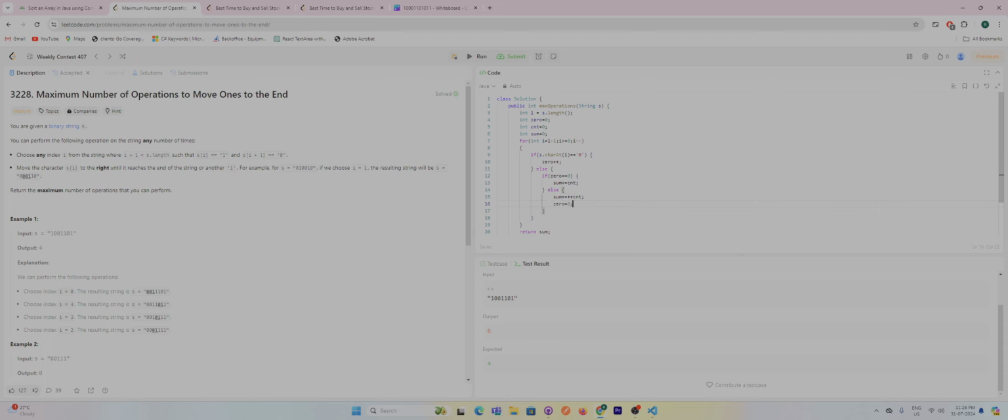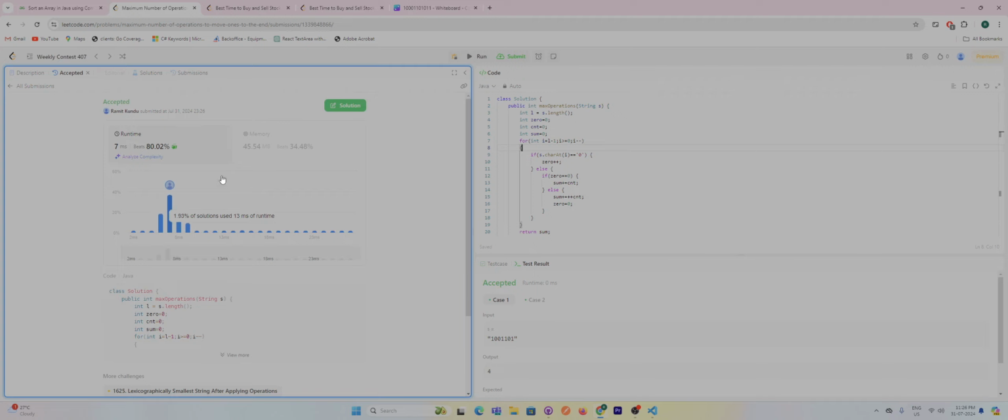Why do I need to do this? Just think of it. Because I am no longer calculating the 0 in between these two. I'm now calculating the 0 in between these. So I need to refresh, I need to make the 0 back to 0 whenever this is happening, and this time it should work. And yeah, see, this works.